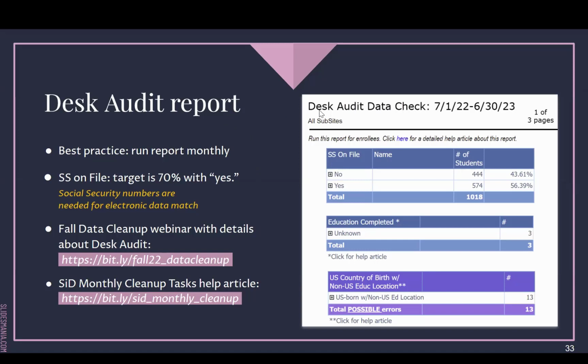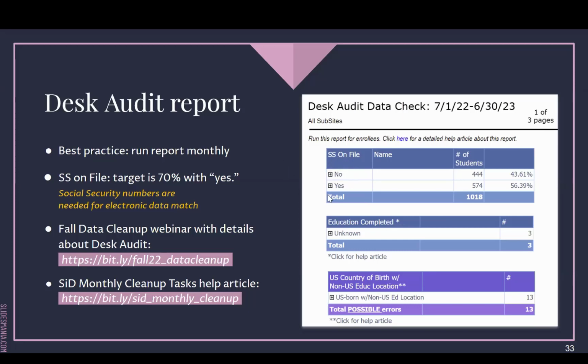And again, back to this desk audit report, we recommend you run it monthly. One of the reasons to run it monthly is if you do find a student who maybe has a piece of information missing, if you run this often, you'll have a higher chance that your student is still there, still enrolled, and you can go ask them if you have some missing information.